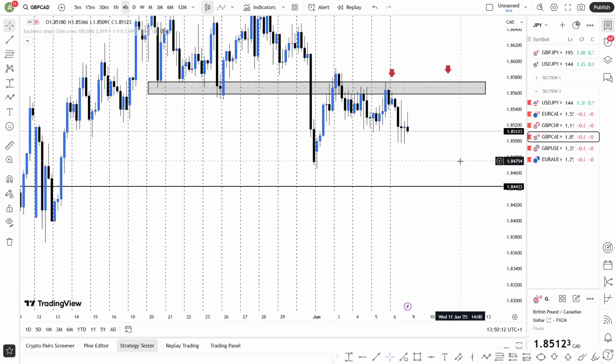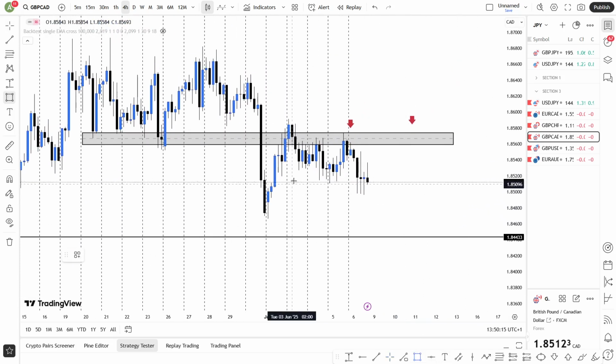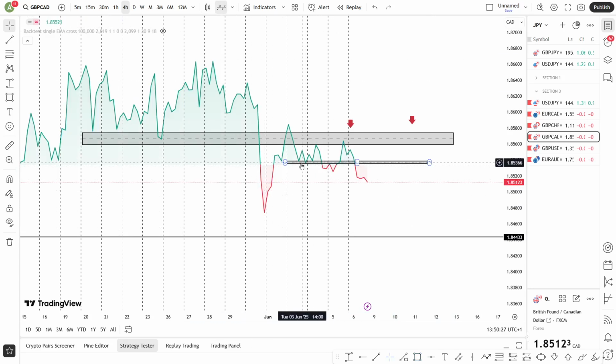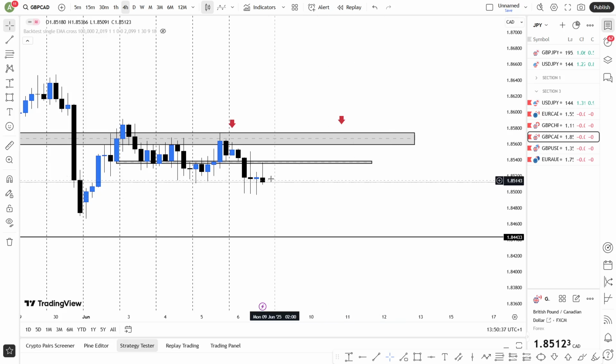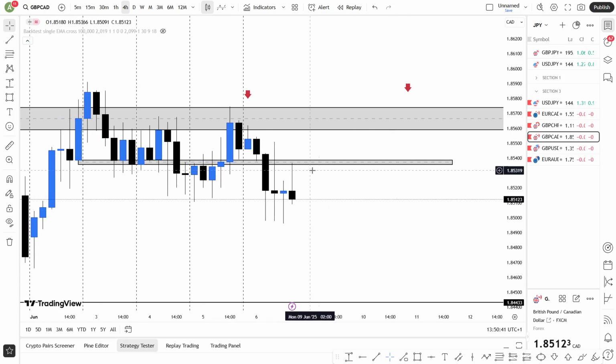Now we've already created another level of minor support and resistance, and this area is a strong point to me. Looking at the chart, it has served as support and resistance here. So this level is very crucial. We should put it at the back of our mind. And even looking at it, price has rejected it at that same point. We see a level of rejection from there on Friday, which is the last 4 hour candle.